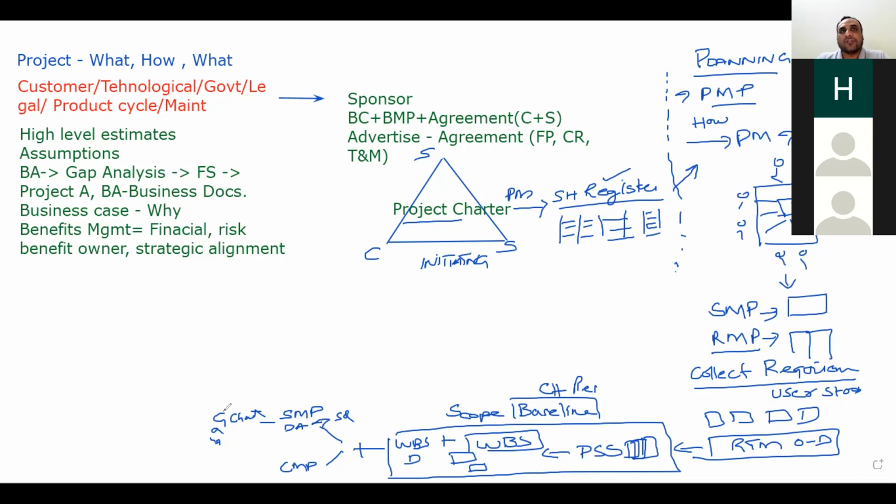Once your schedule baseline is approved, at the same time, you will be preparing the cost baseline. What is the cost baseline? It contains all the work packages plus contingency reserves. What are the contingency reserves? They are added in the estimates for known risk with known impact, or known risk with unknown impact. And once we add management reserve to the cost baseline, it becomes the project budget.